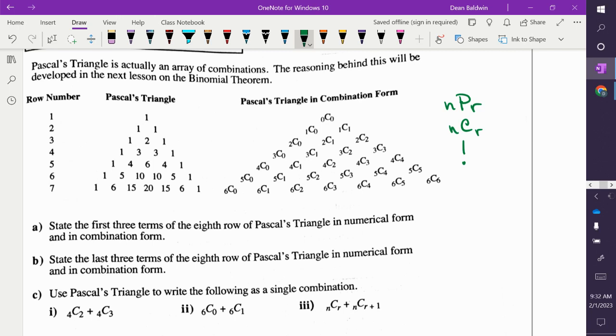So you can rewrite Pascal's triangle. This is called a combination, the C. We don't care about the P. That's a permutation, and that's a factorial. But we'll learn all that later if we have time.